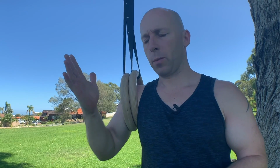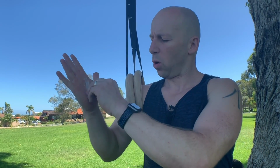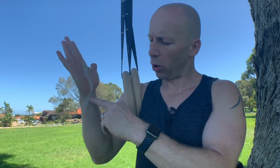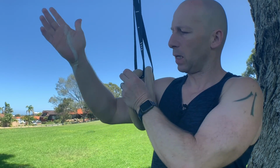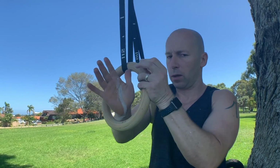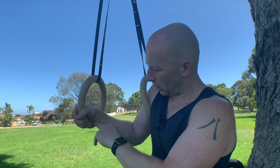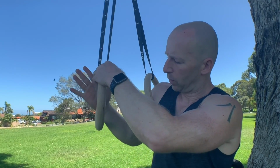So a good way of thinking about the false grip, I can draw a line where the ring's going to sit with chalk on my hand. So we definitely want contact with this part, and we want contact here through the hand. So when I sit the ring on it, it's going to sit perfectly there where I've just done that chalk line. So I have contact there, and then my hand is on the ring.